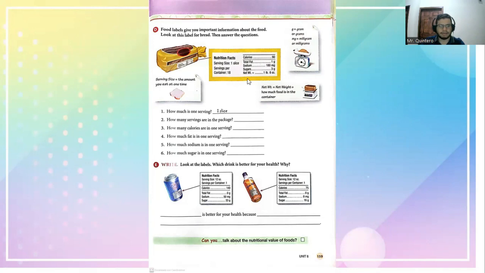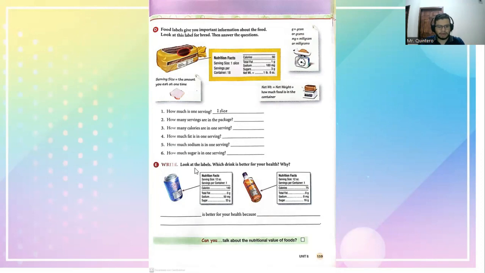Calories, 90. How much fat is in one serving? Total fat, 1 gram. How much sodium is in one serving? Sodium, 180 milligrams. How much sugar is in one serving? Sugar, 3 grams of sugars.